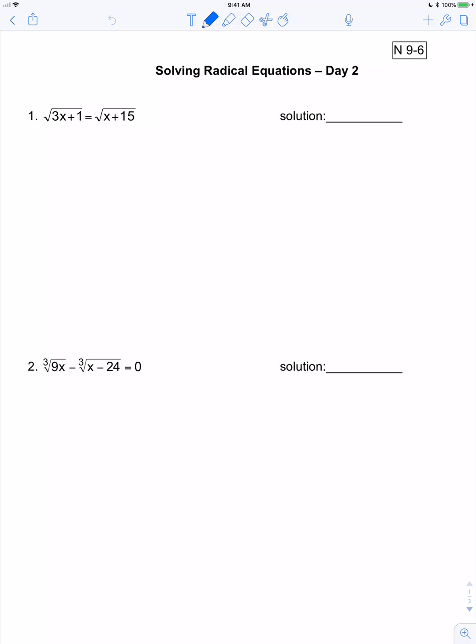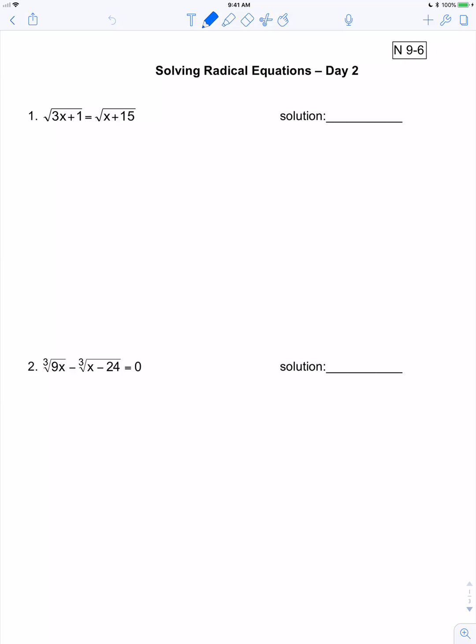All right, so we talked the other day about solving radical equations, and we're just going to do a few more examples of those. But remember, our steps to doing that included isolating that radical first, then bringing both sides to the power of whatever root it is, and then solving the equation from that. So to get rid of those radical signs, you've got to take it to those powers, remember. Okay, so here's an easy one that we are going to work first.